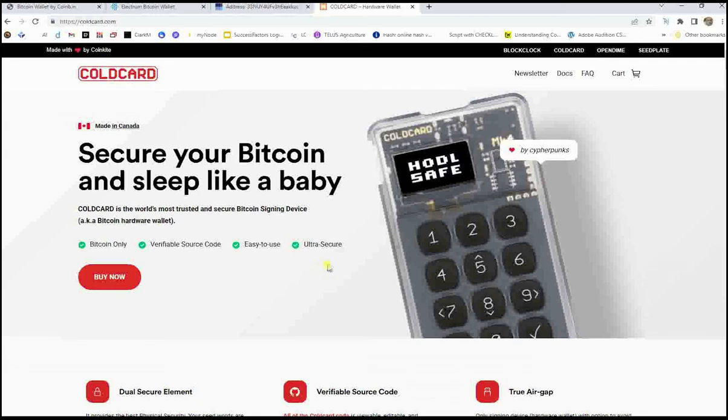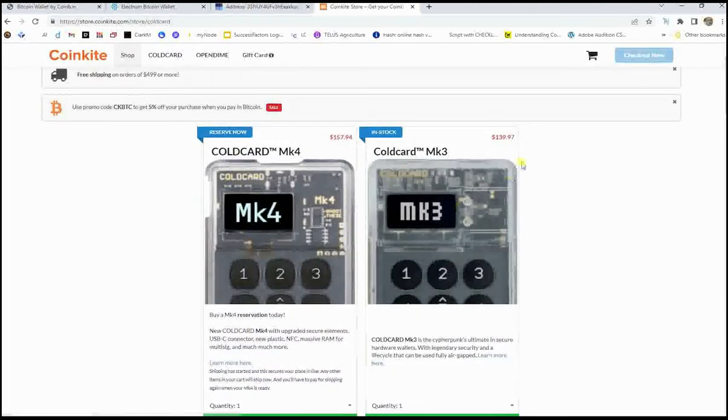I primarily use my Ledger because it works great with the iPhone remotely, and I'm on the go. And I do use my Ledger, but I still have one of these. I mean, they are the less expensive of the two. They got a new model out, so $140.